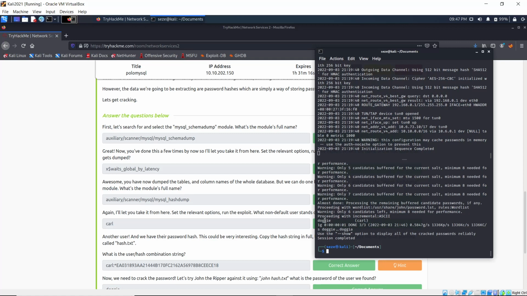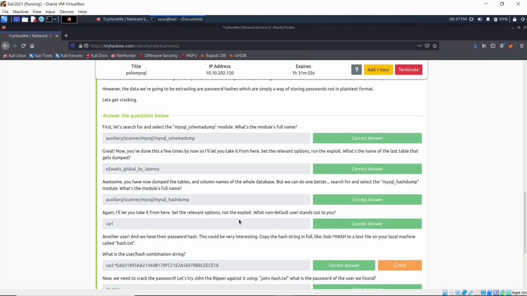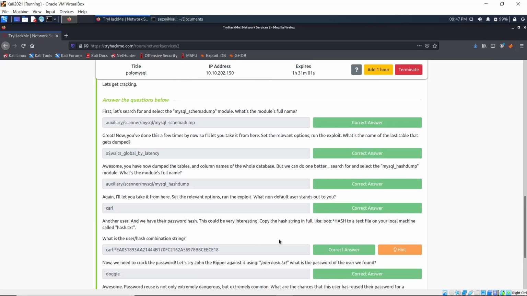So here we can see the password that was cracked, and the password is dog. It's not a complex password, so it didn't take a long time at all to crack.